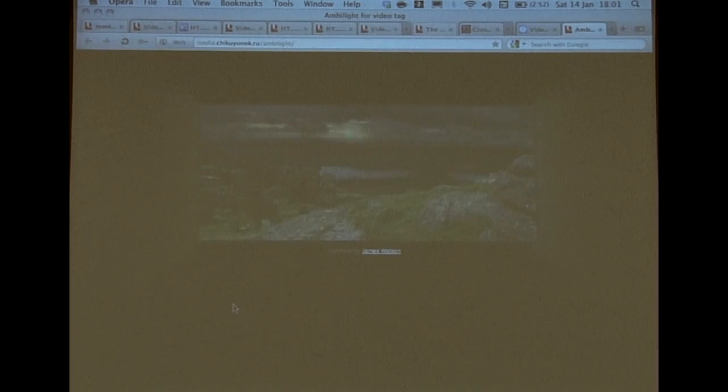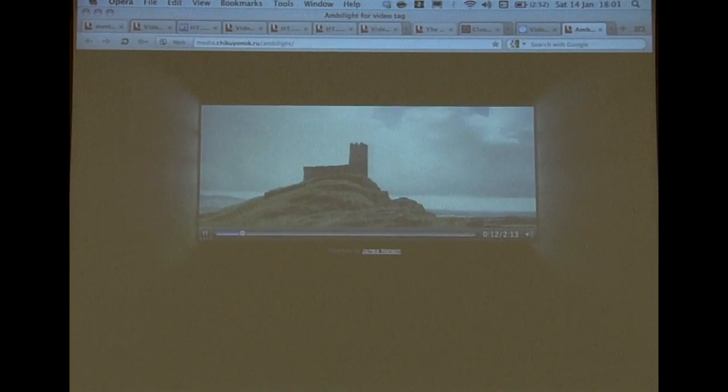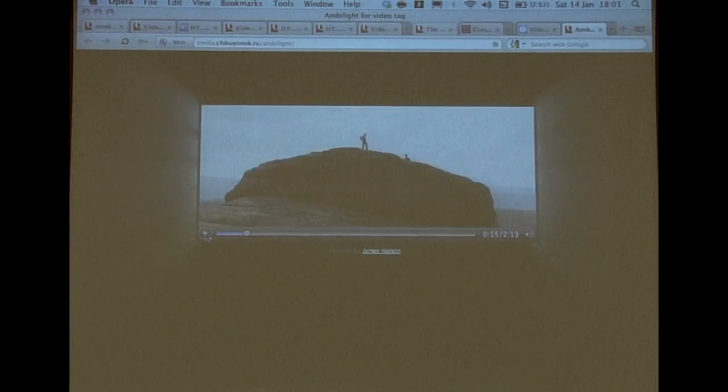Don't know if you've ever seen these Ambilight TVs that have got the LEDs behind them. So as you're playing something on your TV, it actually lights up the wall behind it. Same kind of thing. You can have a video playing. Don't know how well that will show on those screens. It's very faint. Once you get the slides, have a look. It kind of lights up the sides here of the actual video element. And it uses SVG as well, and opacity and that sort of stuff. Yeah, you can just faintly see it. So again, really simple things, a few lines of JavaScript really behind all of that.